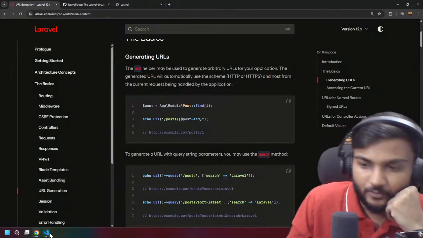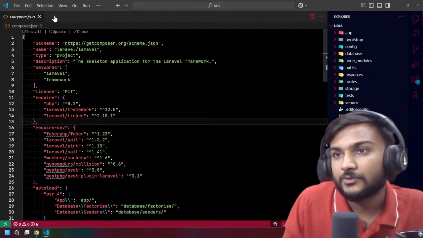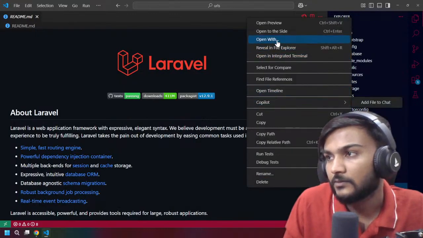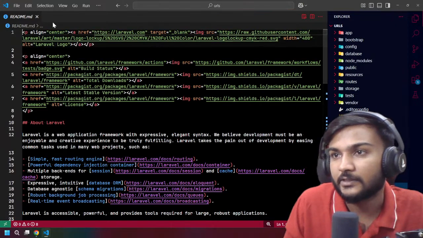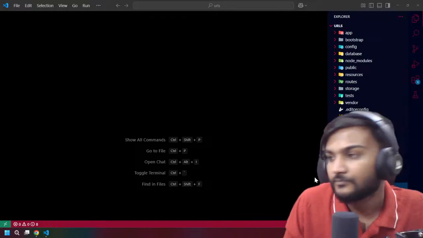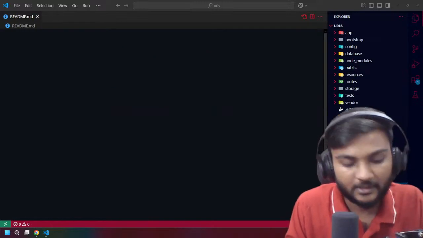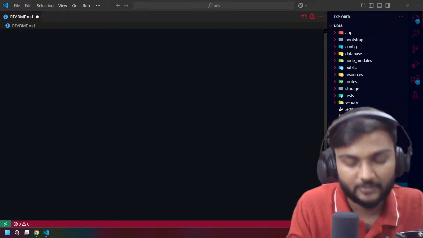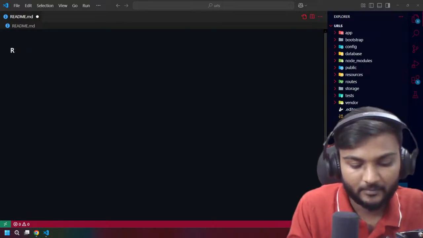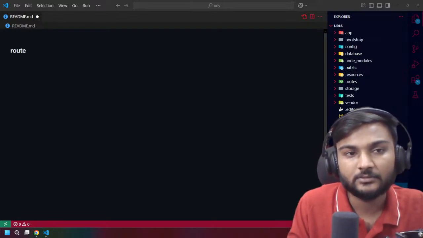So what I know actually, and what we have actually. So we have readme.md, right? And you can also open with text editor. Then I can open the readme again, and if I remove all this and start writing here, we have a route function.